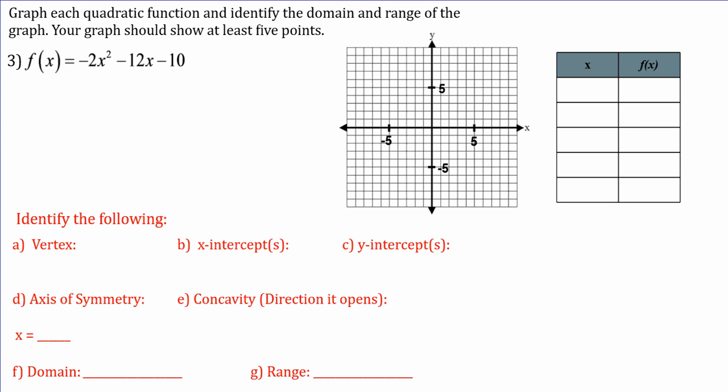Let's have you try one more. Here we have f of x equals negative 2x squared minus 12x minus 10. Again, you always ask yourself, what format is this function written in? This function is written in standard form. We know how to graph functions that are written in factored form. So can we factor this polynomial expression to get it into factored form? Let's give you a minute to do that, and then we'll check.